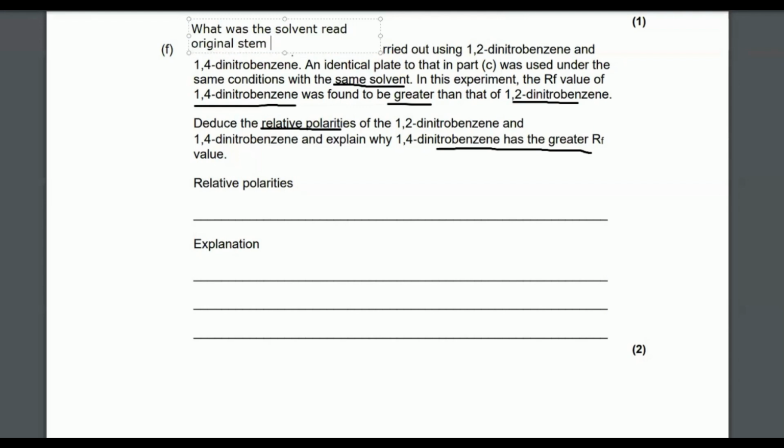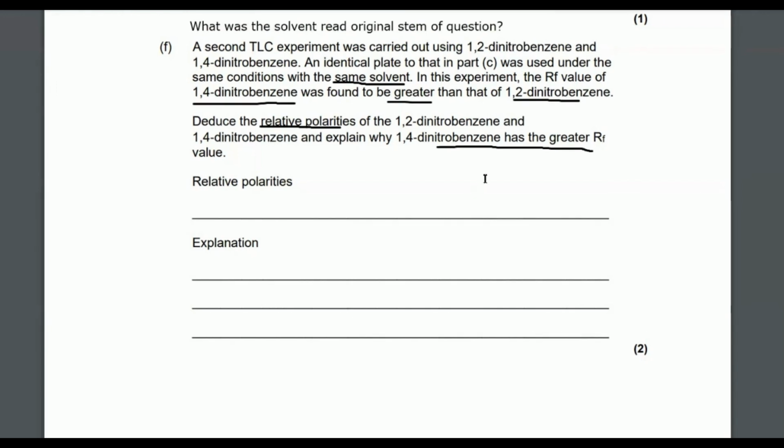Well, let's think about the solvent here. The solvent is hexane. What do you know about hexane? What's its molecular formula? Well, you should know hexane is the molecular formula C6 times by 2, add 2 as it's an alkane, so we've got H14. And you should know the carbon-hydrogen bond is a non-polar bond. There's not a big difference in electronegativity, so this is a non-polar solvent.